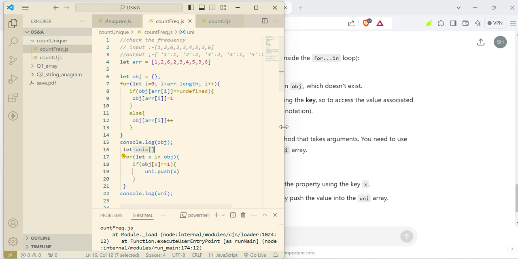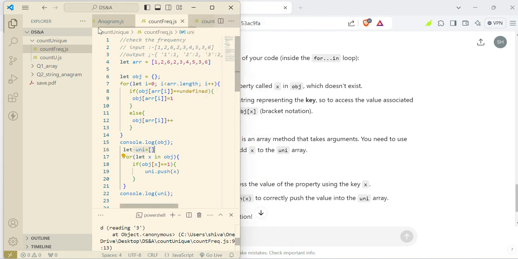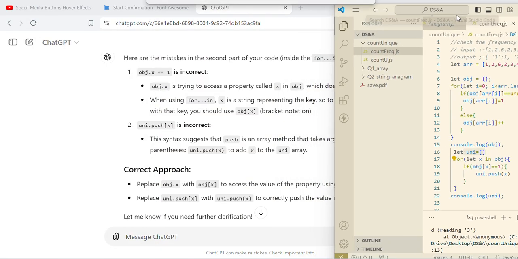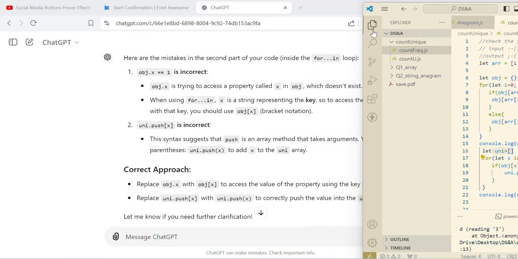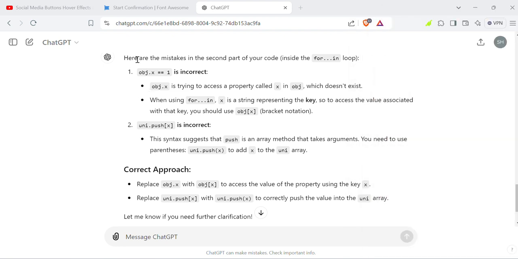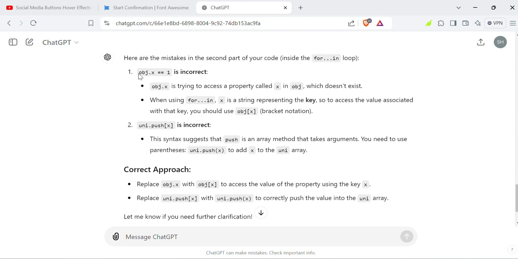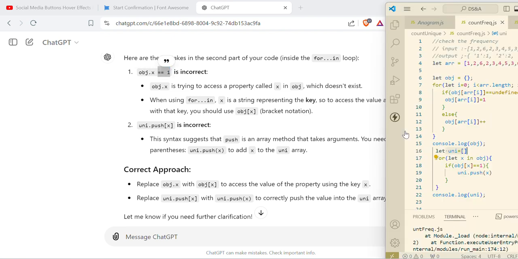While doing this, I got to know something that I was doing wrongly. Let me give you a brief intro about that. I made a mistake in the for in loop: I was accessing the object with dot notation and checking whether it has the value one.